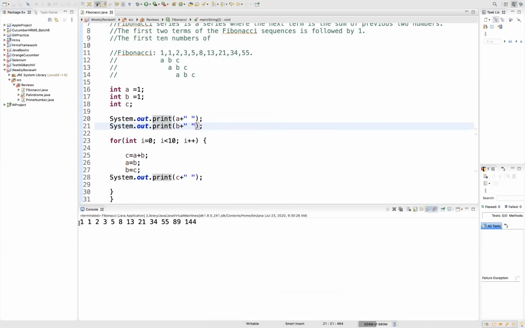Awesome. So we have from 1 to 144, we're supposed to have 10. 1, 2, 3, 4, 5, 6, 7, 8, 9, 10. These two are extra, and we can take this or we can just skip it. We have all these Fibonacci numbers from 1 to 144. As you see, first it starts with 1, we have A and B as 1, and then 1 plus 1 gives us 2, 2 plus 3 gives us 5, 3 plus 5 is 8, 8 plus 13 gives us 21, and it keeps going until 144. That's it. I hope you like it. Thank you.